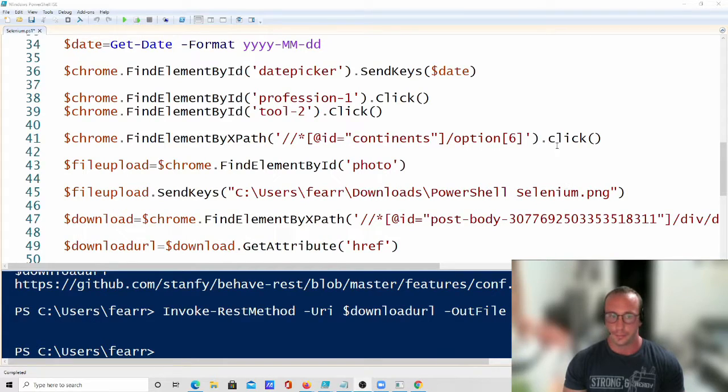And that's pretty much it. So we've seen how to automate Google searches using the suggested searches, and also we fully automated a form.